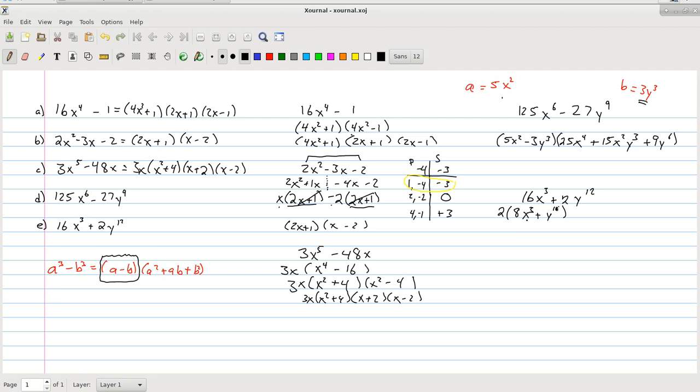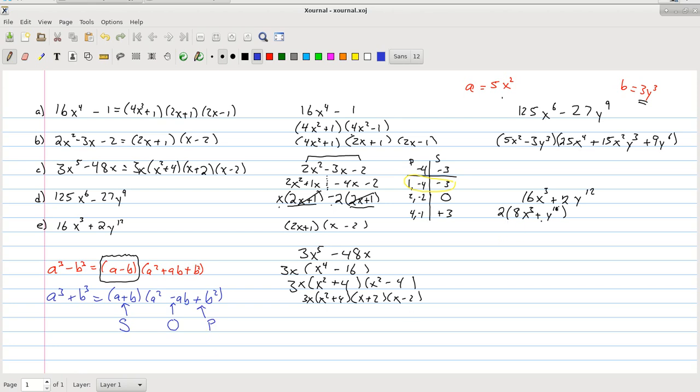Now we can apply the same formula we did in the previous problem, other than the minus sign. We had a subtraction sign here. We have an addition sign on our problem. So there's one minor modification we're going to make on this formula, and this is that a cubed plus b cubed equals a plus b times a squared minus ab plus b squared. So one way to remember how the signs go is that this first sign is always the same as the original problem. This is opposite of the original problem. This last one is always positive.